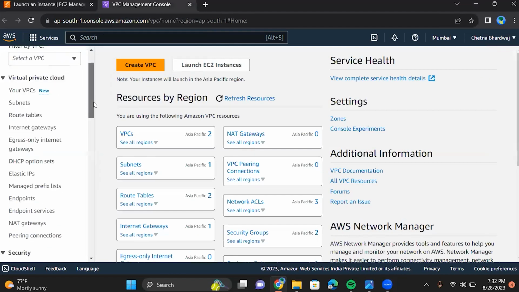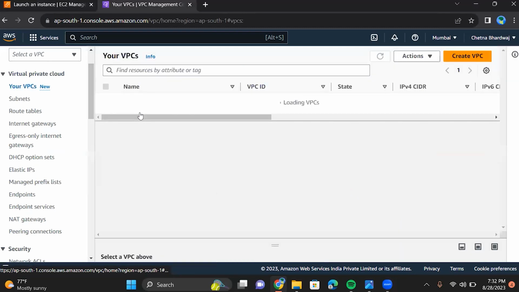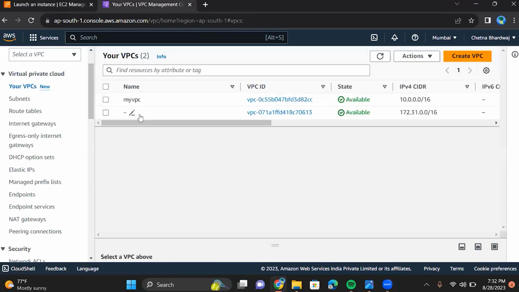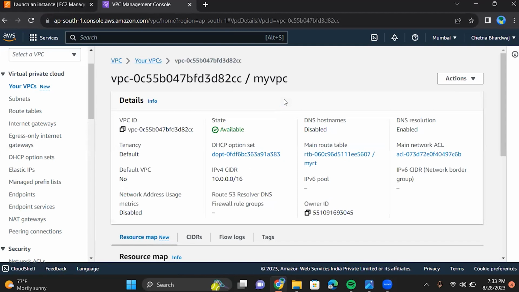It will take some time. So let's recheck. We have a VPC, my VPC. Let's check the VPC ID and other information. Main route table.